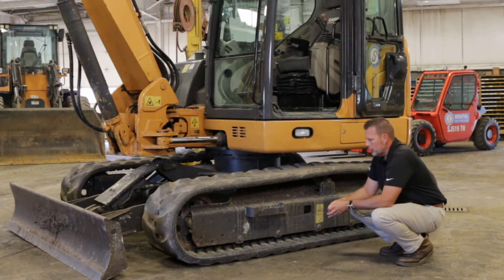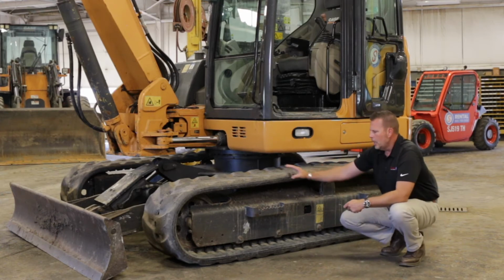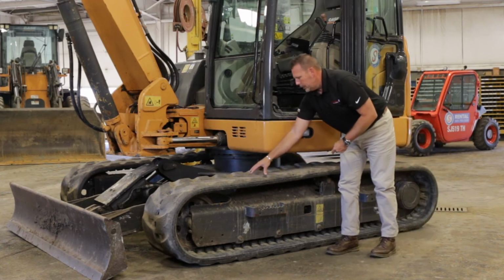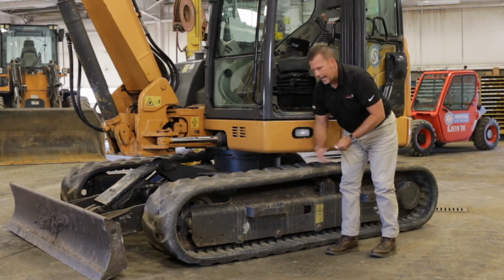And if I'm going to take this on trade, I want to go around and look for dry rot. I want to look for chunks coming out of these tracks, especially when they're rubber. I want to see if I see any metal, if I can see down through the track and see that embedded steel that falls within that rubber track.